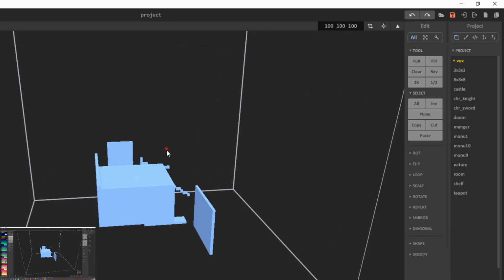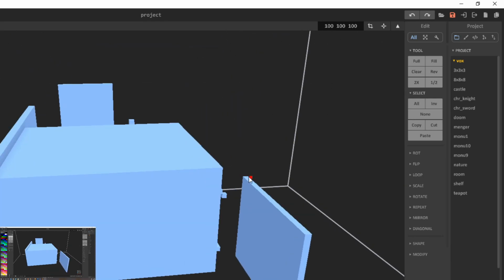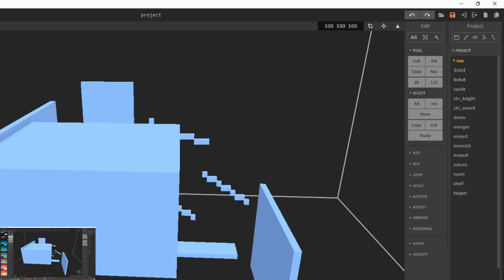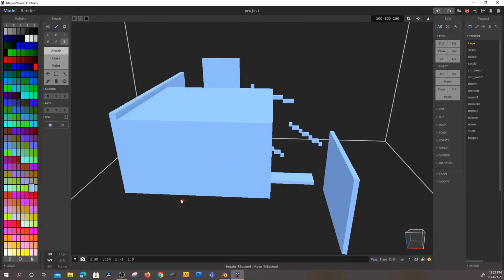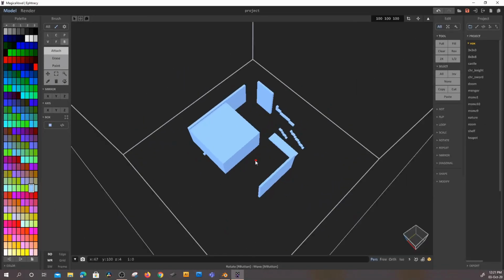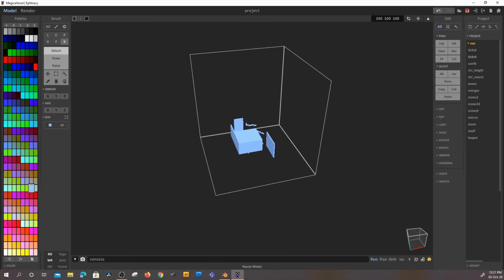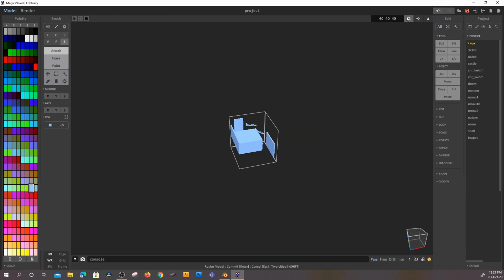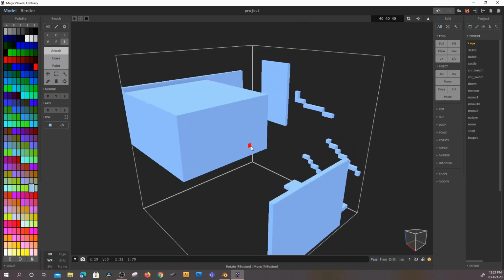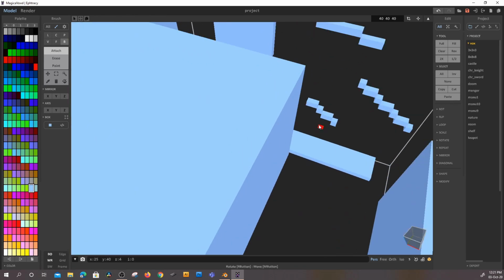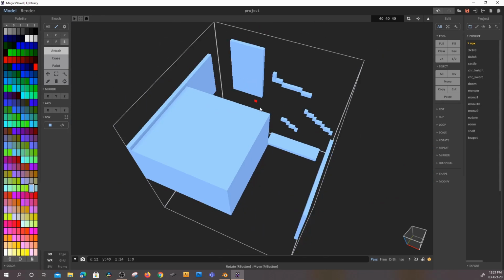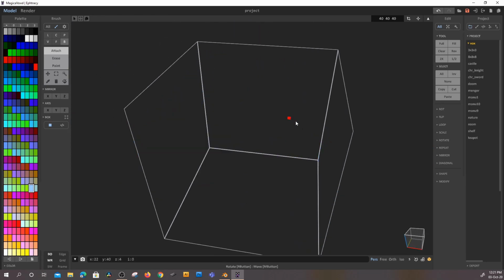Yeah, now it's bigger, and you have a bigger space to add stuff, but I'm going to leave it at 40 times 40 times 40. It's better. Let's leave those and add face.